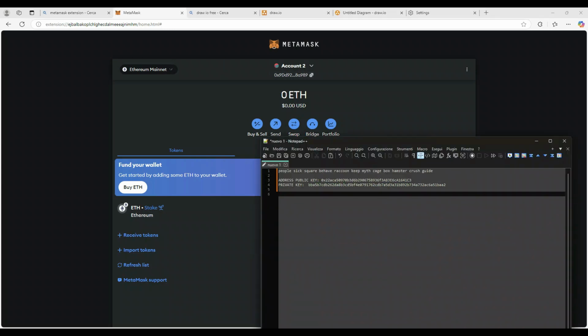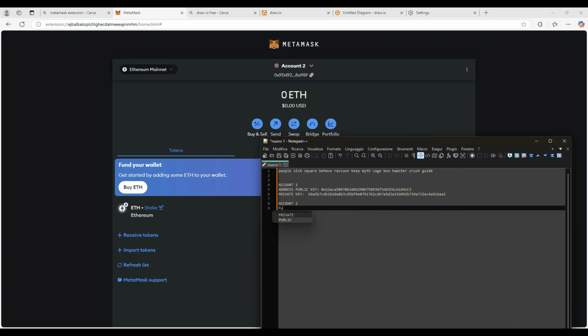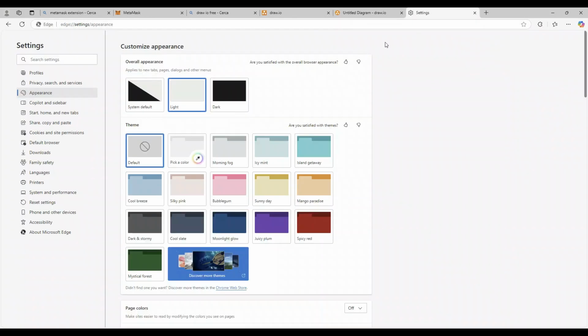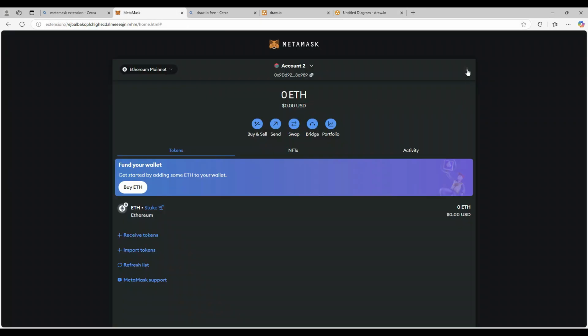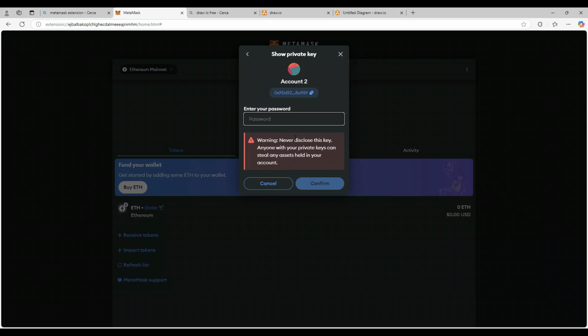So this was account 1, this is account 2, public key is this one, and we can also get the private key.